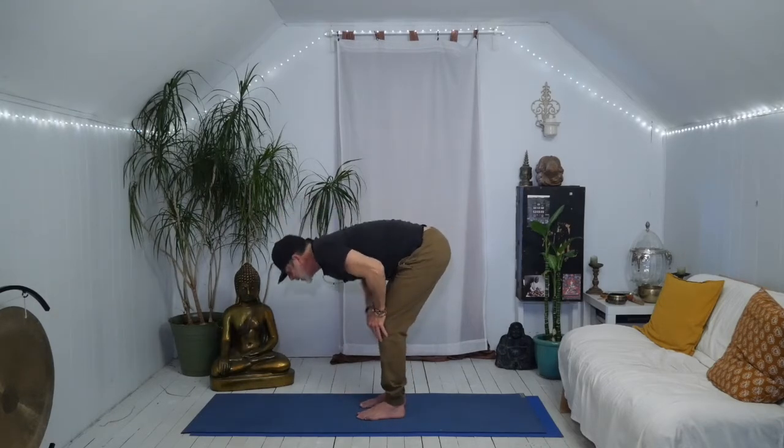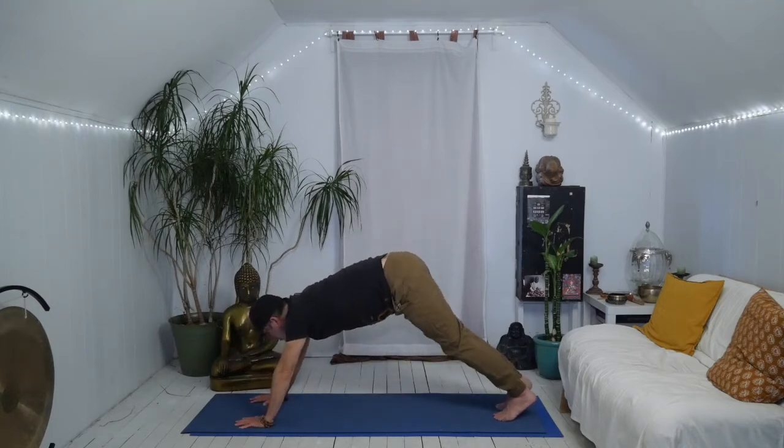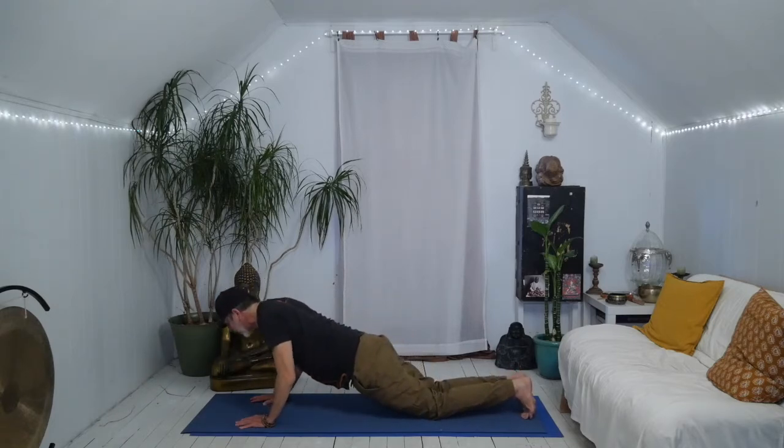Exhale, bend your knees, plant your hands, and walk yourself back to the top of a push-up, but lower your knees down for supported plank, and then nice and slowly lower all the way to the floor. We're going to do 3 variations of Cobra and Up Dog. So first one, hands underneath shoulders, squeeze the legs together, press through your feet, hips and hands, and just lift your chin and chest up just a little bit. You'll start to feel a little bit of heat within the lower back, and then lower down.